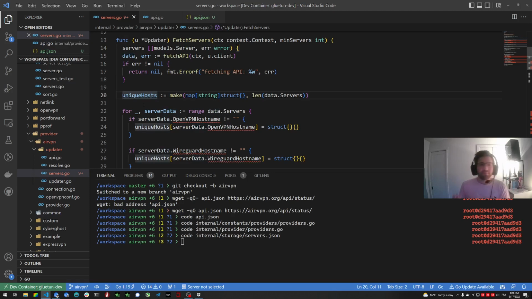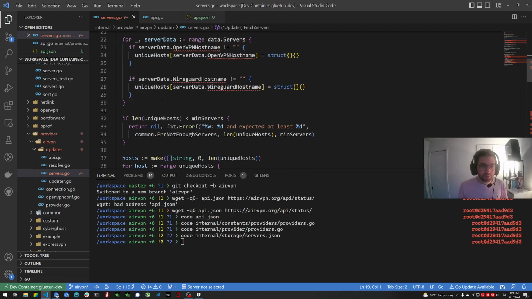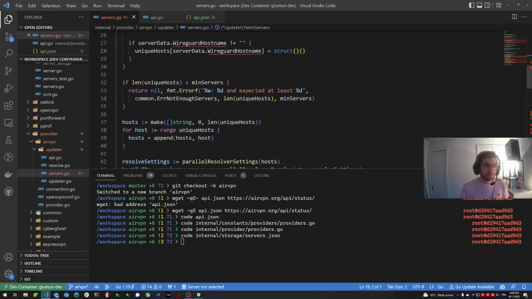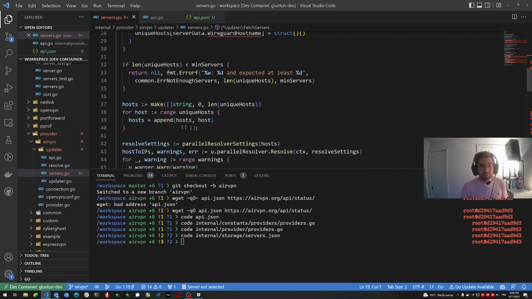Okay, now this code is all made because most of the time you get host names but not IP addresses, so you need to batch resolve host names to get their corresponding IP addresses. But in this case, we get fixed IP addresses, which is, by the way, nice. So thank you for that, RVPN.